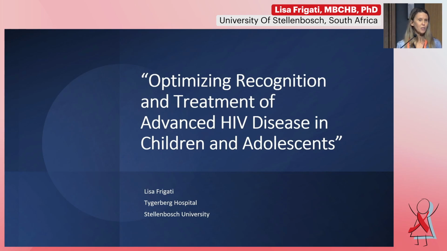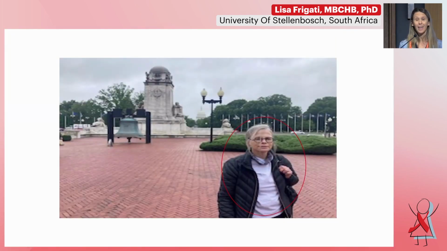And they asked the questions of what I think is causing advanced HIV disease in children and what are the potential strategies and solutions. And my sincere answer at the time was this. So for those of you who don't know, this is Professor Helena Rabi from our institution as well. Many of you in the room will know her. And she has actually treated hundreds and possibly thousands of children with advanced HIV over the years. She's probably the queen of advanced HIV. Maybe you're the king.